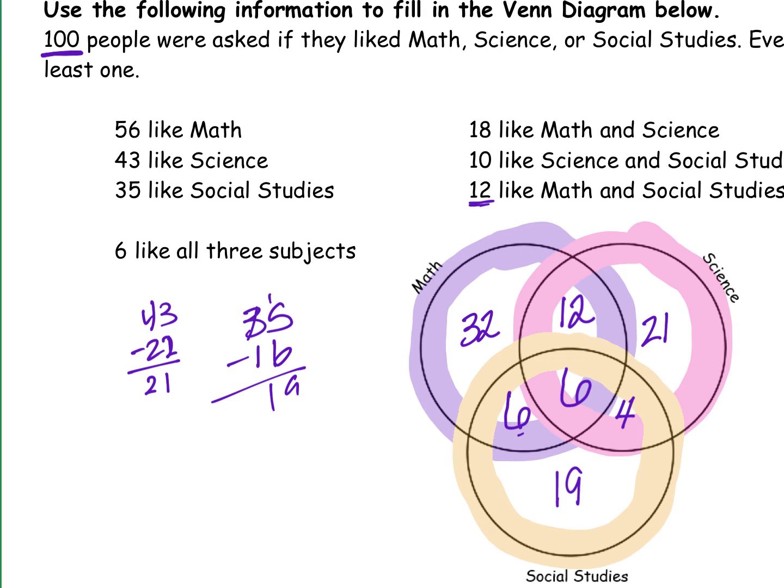Thank you. Okay, so 32 plus 12 plus 6 plus 6 plus 21 plus 4 plus 19. I got 101. 32 plus 12 plus 22 plus 6 plus 6 plus. Where'd you get 22? It's 21. It's 12 plus 6, that's 22, and you subtract 22 from 43 and you get 21.